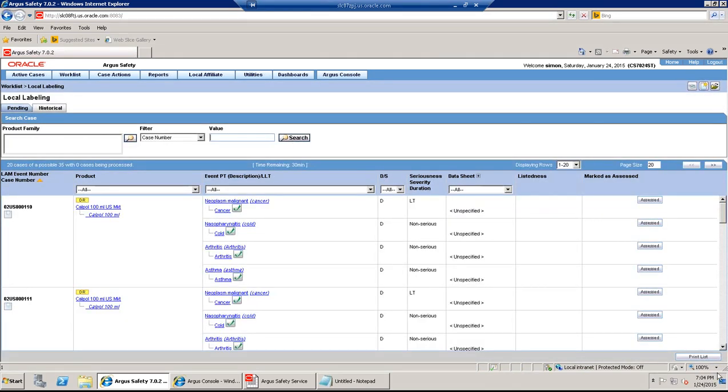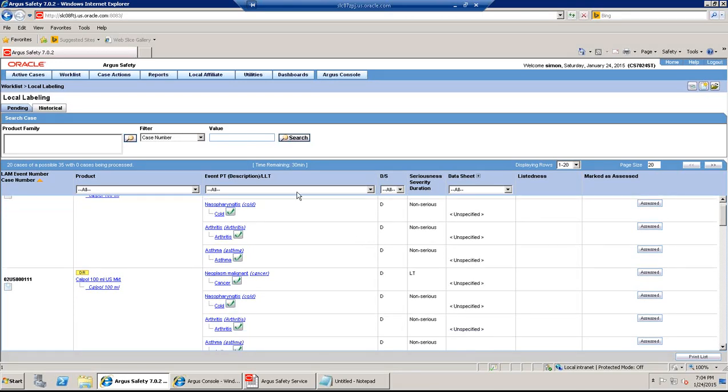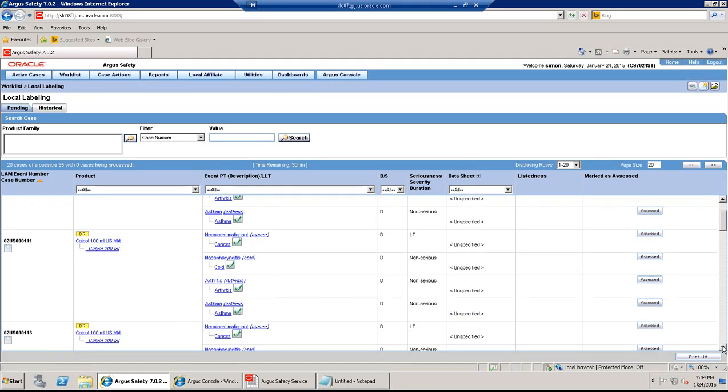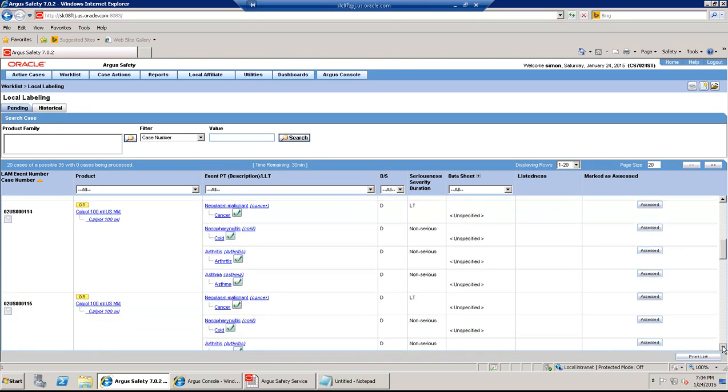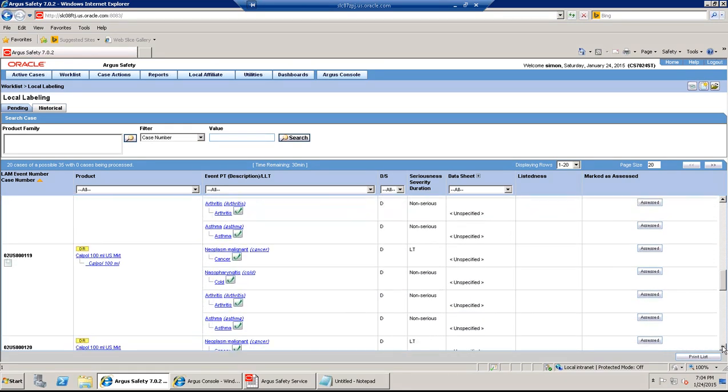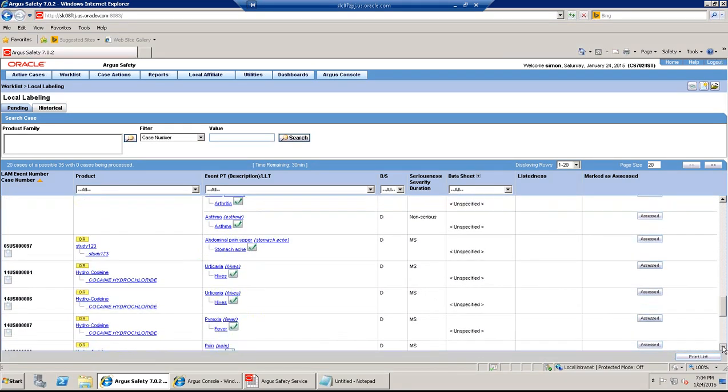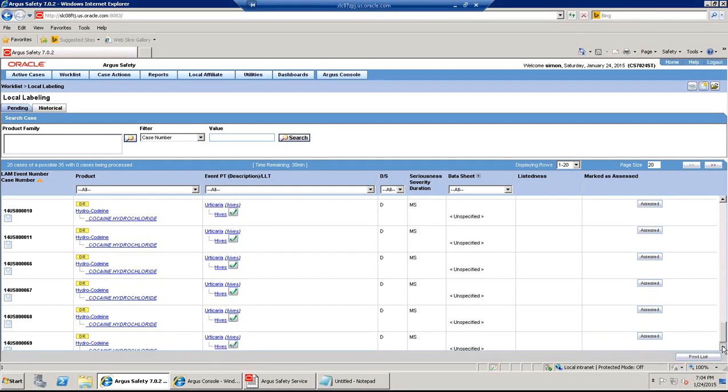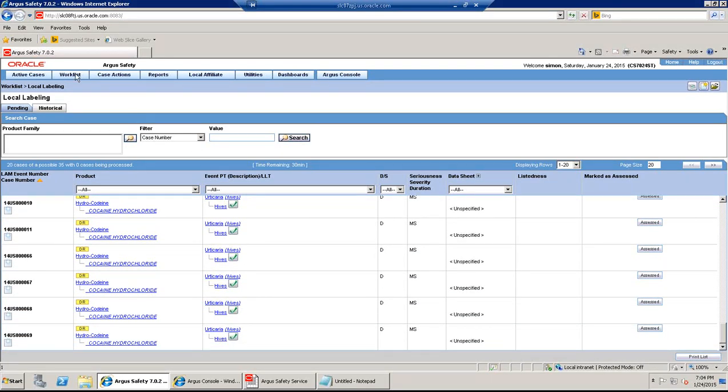What is the case number? 22 at the end. 16, 19, 20, 122.